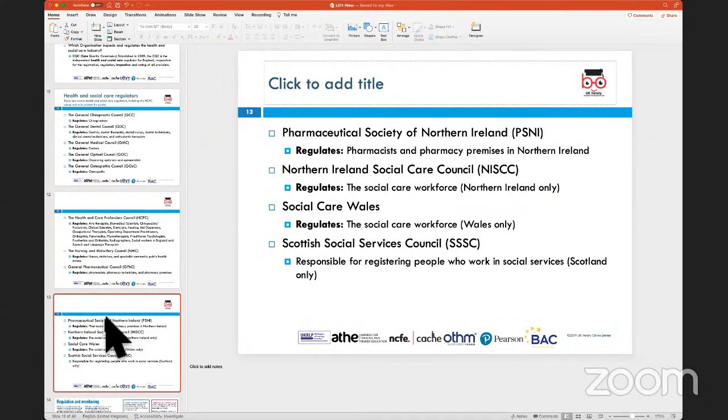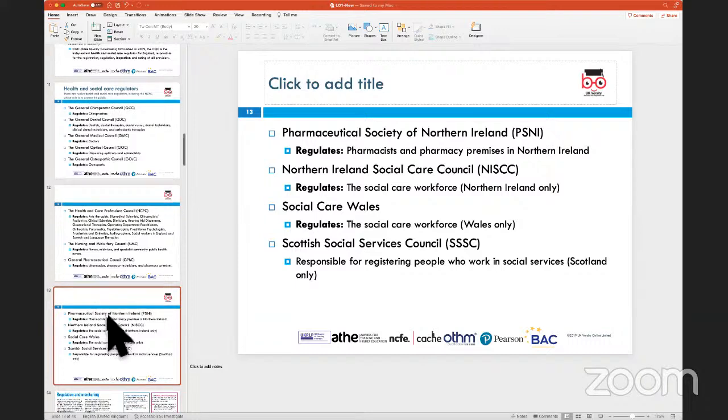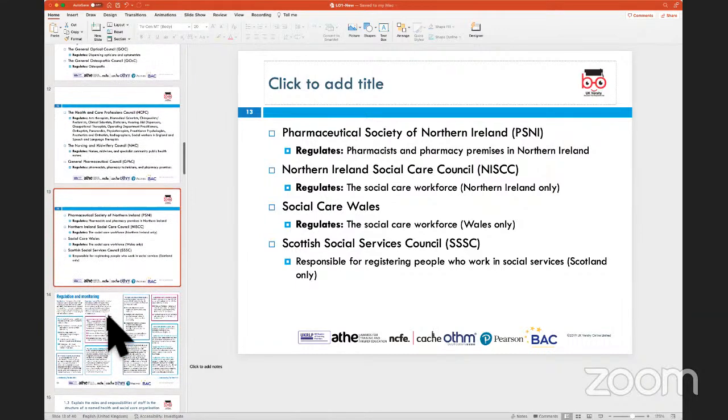And these regulators, together with the CQC, lay down guidelines in their respective sectors and ensure that services being provided to patients are safe. They are monitored for clinical effectiveness, and they ensure that people receiving these services are able to access them freely. Having the service is one thing, but it also needs to be accessible. That means you should be able to easily ask for these services as and when required. And these services conform to certain levels of quality of care, which is ensured by the central regulator, the Care Quality Commission.